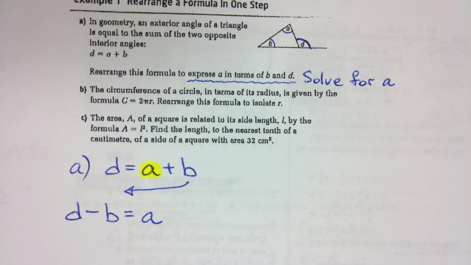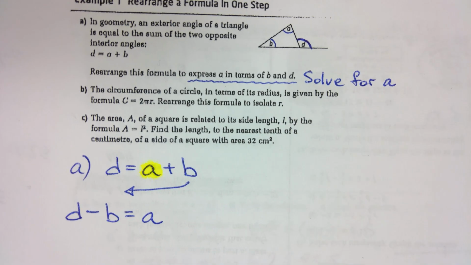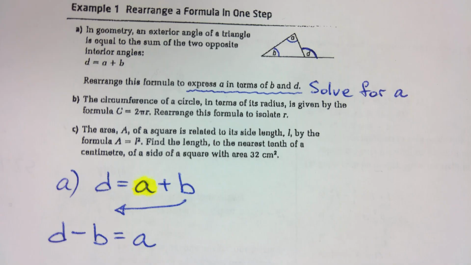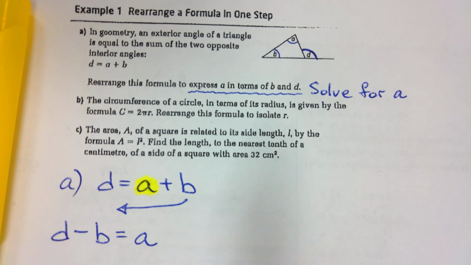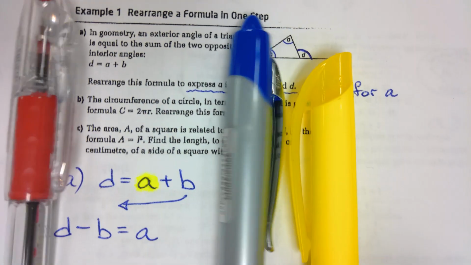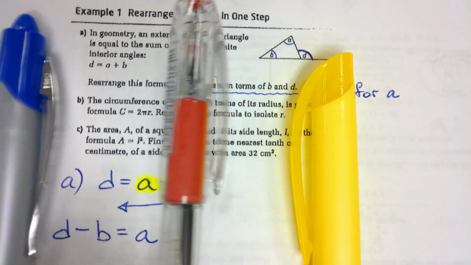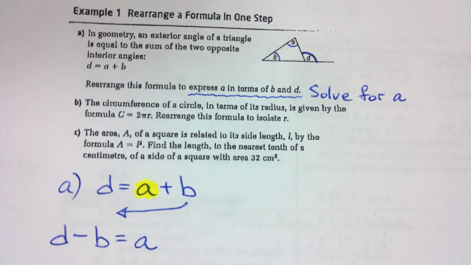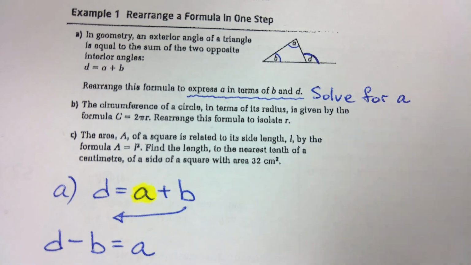All right, it looks weird. It looks like you didn't do anything, but that's all they were asking you to do, is just rearrange. Okay? So it's like you have 3 pens right here, and all you're doing is rearranging it, rearranging the order. Okay, it's still the same 3 pens. So it looks like you didn't do anything, but you actually rearranged it.